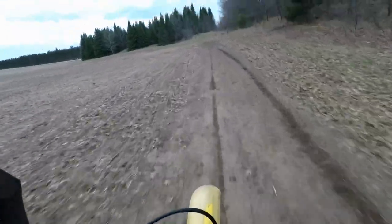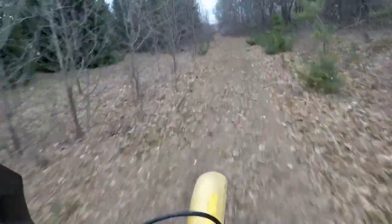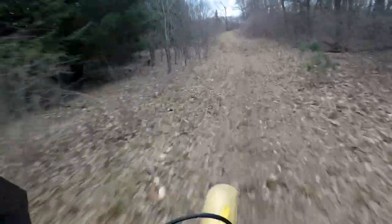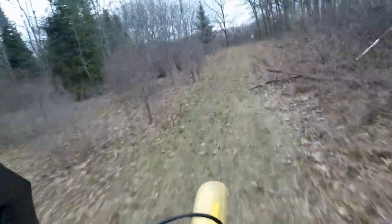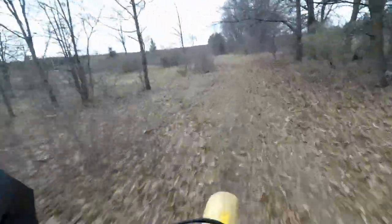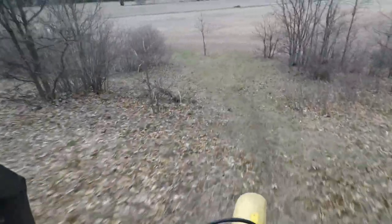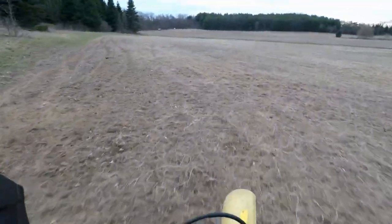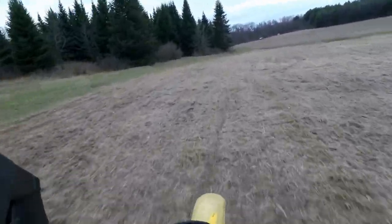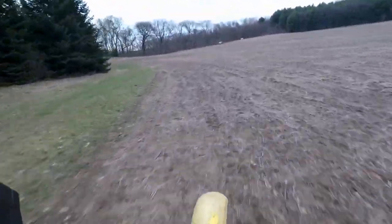Oh, the throttle got stuck there for a sec. That was a little sketchy. Takes a while to rev out all the way. You can kind of hear it. Oh boy.